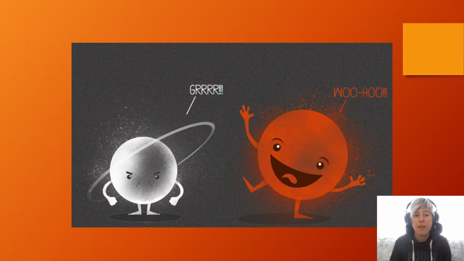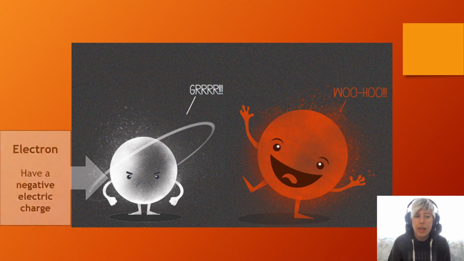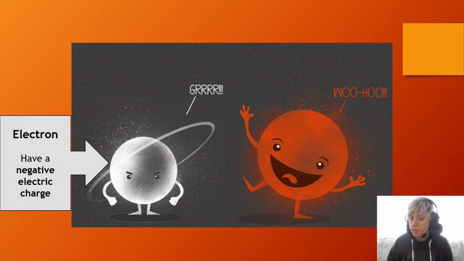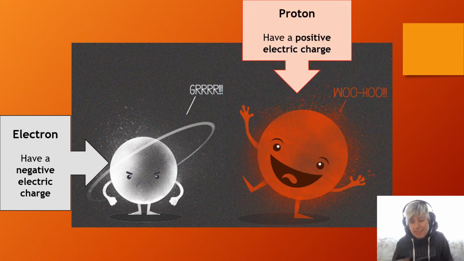So to recap, if we're looking at our 2 subatomic particles, our first and probably the most important when it comes to electricity is the electron. The electron has a negative electric charge, and it's the movement of the electron that really does define electricity. Because remember, our next subatomic particle, the proton, is stuck inside the nucleus, and it does not leave the nucleus of the atom. And this has a positive electric charge.